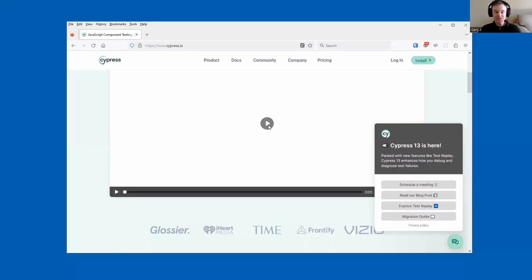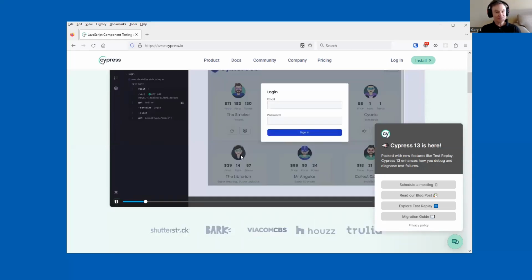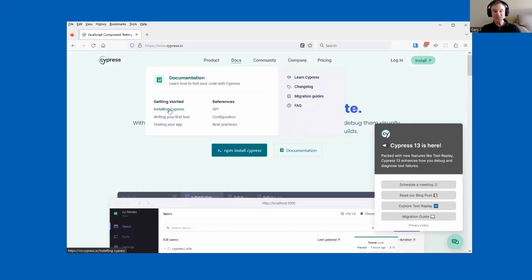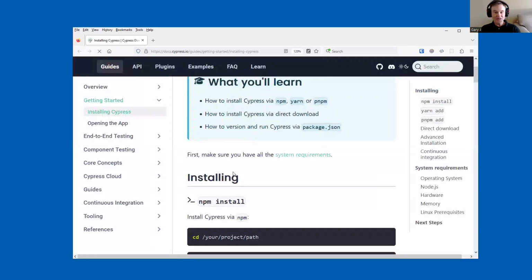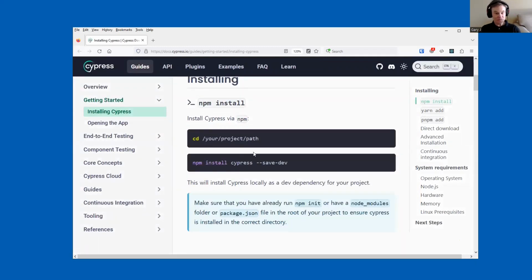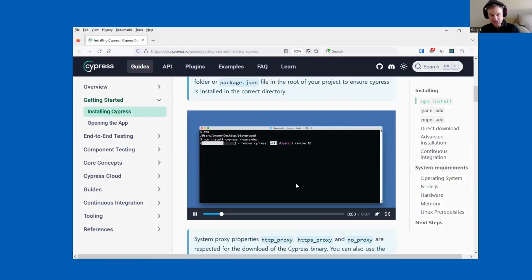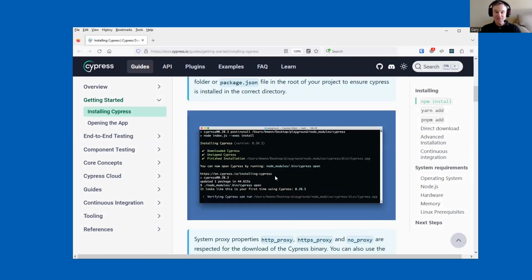And take a look, and it shows you how to do your tests. Okay. And the docs are fantastic. Let's go into here. We're going to documentation, and we'll say getting started installing Cypress. There. Okay. npm install. Sounds good. And they even show you, in case you're not clear what happens when you type npm install, it shows you a video of how that works. How great is that? Really well-documented site. It's fantastic.